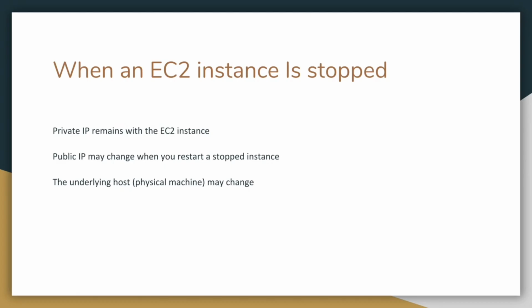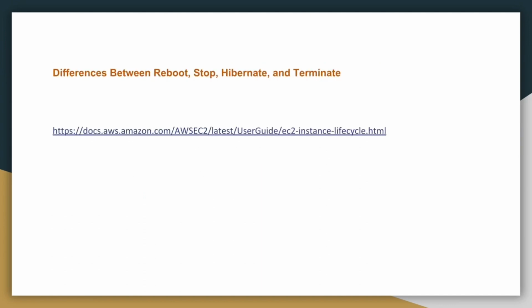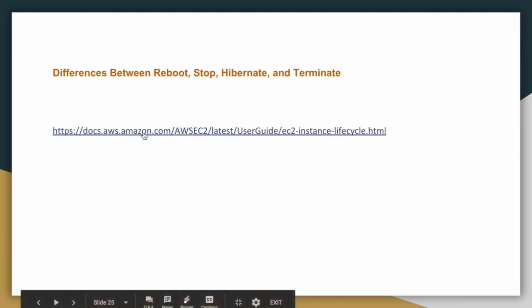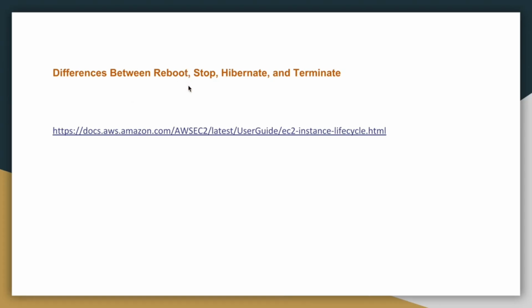The underlying host, the physical machine, may also change when you stop an EC2 instance and restart later. So you have to keep these things in mind just to understand how EC2 works and what happens when you stop. You can go to this link to learn the differences and the nature of what happens when you stop, terminate, or hibernate EC2 instances. Let's look at fact number 10.